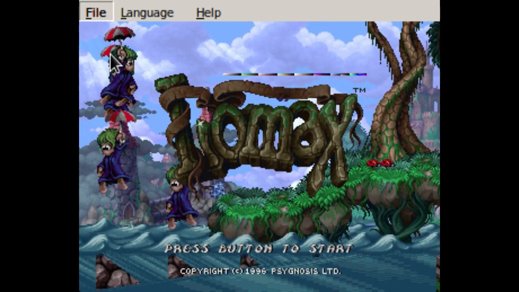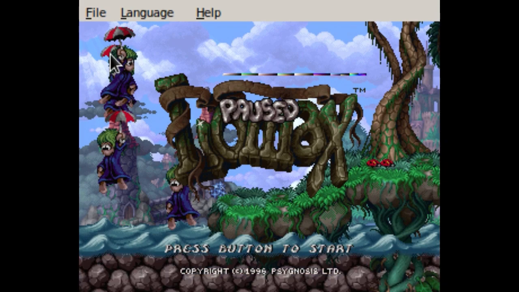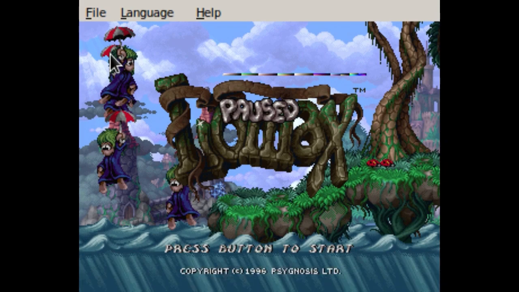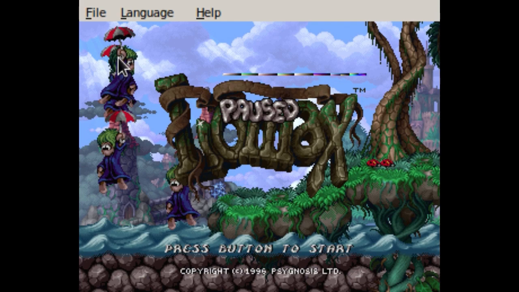Look at that. That's what we're after. So you can see there in the top right corner of the logo, we have all the colors of the palette. I'm going to take a screenshot and we're going to zoom in on that.